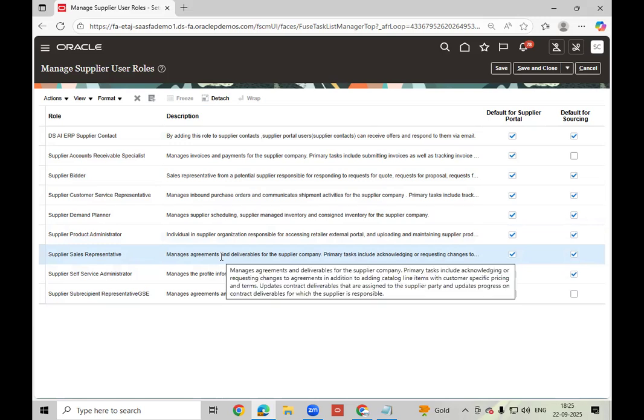So here, when I assign this, he will have a view, update for the agreements, deliverables, and acknowledging any changes to agreement, and catalog lines, items, and customer specific pricing and terms, update contract deliverables that are assigned to the supplier party, and update progress and contract deliverables.